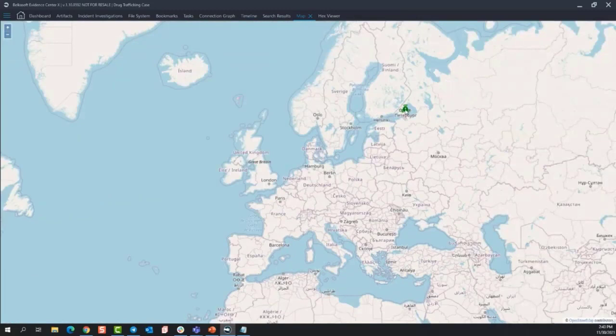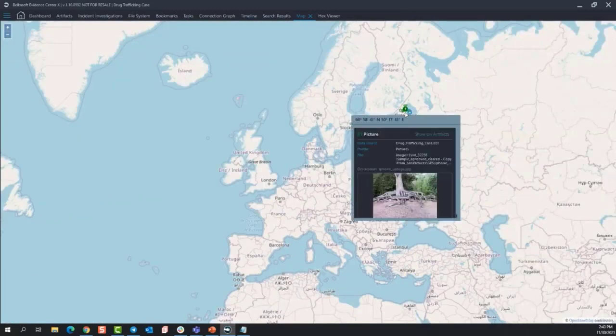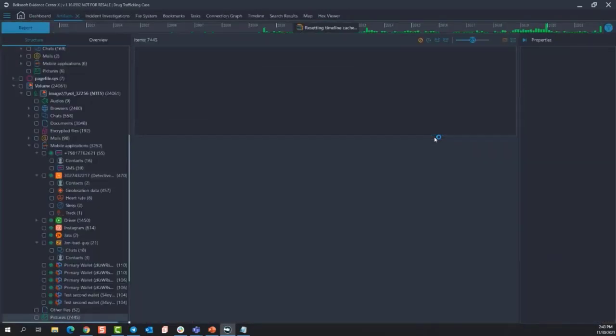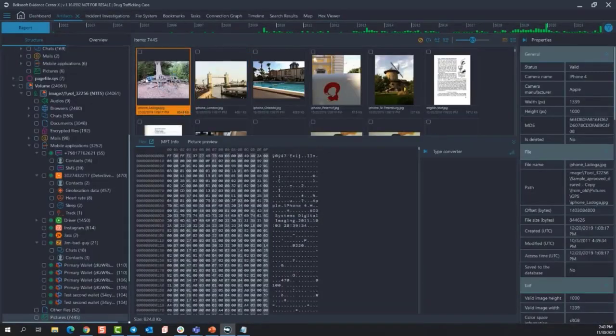If I click on this, it'll show me what the picture is, where it came from, and if I select show on artifacts, it'll bring me directly back to the artifacts tab. So now there's that picture that I was just looking at.